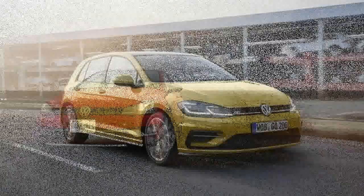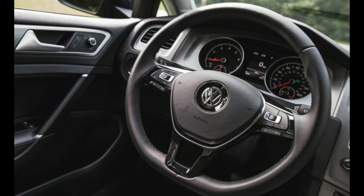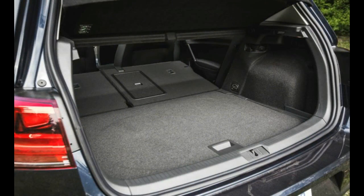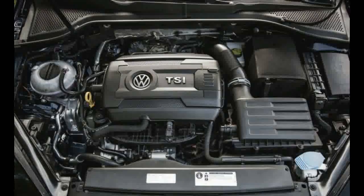Specific mechanical and chassis changes, if any, have not been detailed, although Volkswagen has confirmed a moderate power boost for the R range. For 2017, the Golf R's existing 2.0-liter turbocharged four-cylinder petrol engine will offer 228 kilowatts of power and 400 newton-meters of torque, up from the 221 kilowatts and 380 newton-meters previously offered to buyers in the European markets.